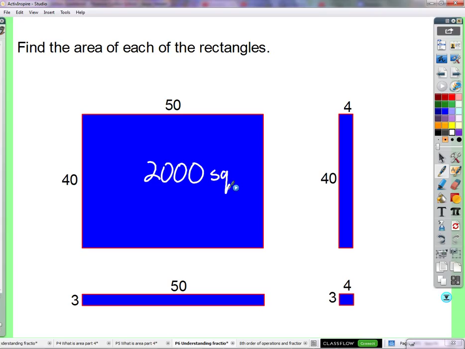All right, so down here, yes, Sim? 150 squares, I'm just gonna write squares. I'm not gonna be able to see it, because it's bright. Right. How about, let's get here. 160 squares, or units squared. And this little guy down here, 12 squares. I don't have enough room to write squares, but squares, okay?